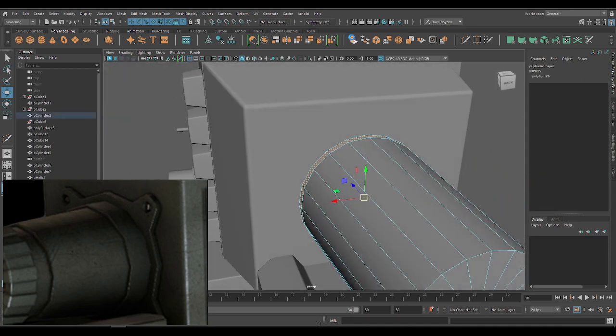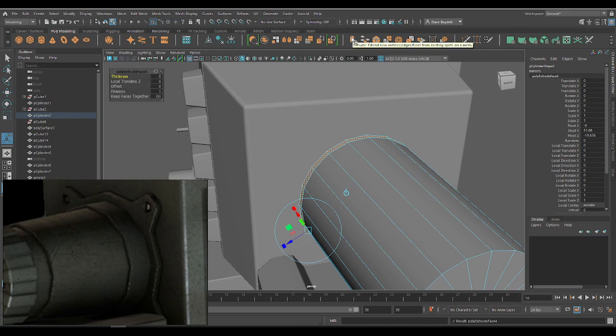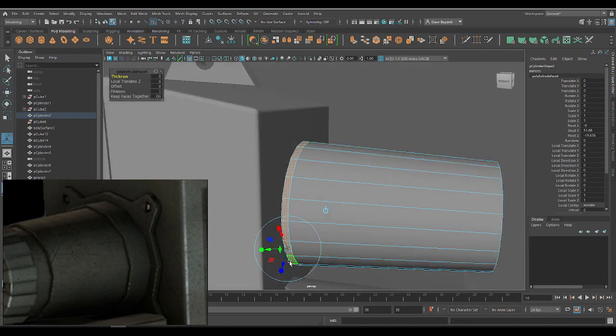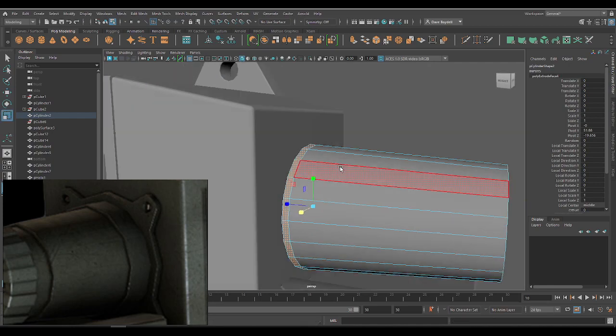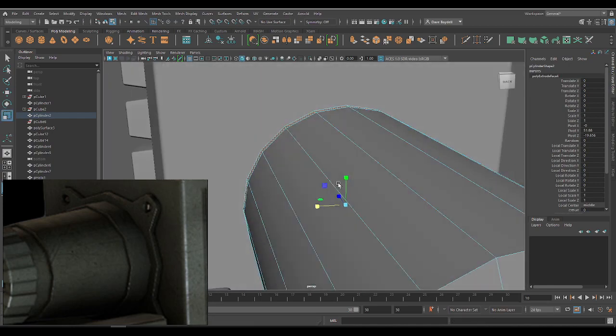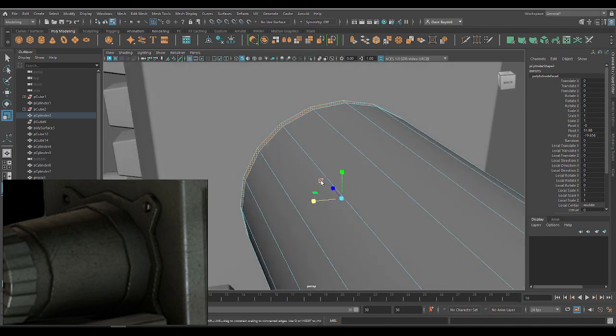I'm going to extrude, but in this case, this is one of the points where I'm not going to use the tools it gives me. I'm just going to go to my normal scale tool, and then scale out using the blue square, not the blue axis like this, because what I want to do is ignore that blue axis. So I'm going to use the blue square, which basically ignores the z-axis. I'm going to bring it out a little bit, so then it kind of mimics this shape.